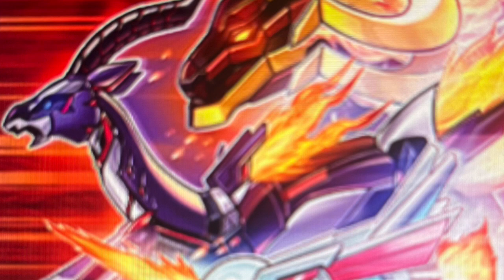Oh, I skipped a card. My bad. We still have a quick play spell. We also have Salamangreat Charge. Quick play spell. Activate this card once per turn. Activate one of these effects. Target 1 level 3 fire monster that is banished or in the graveyard.